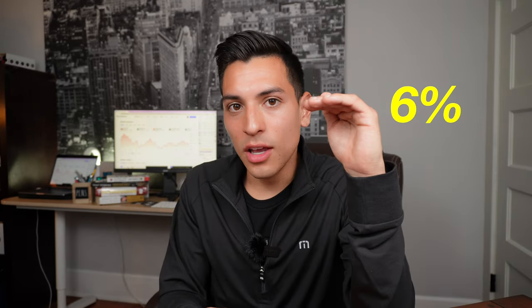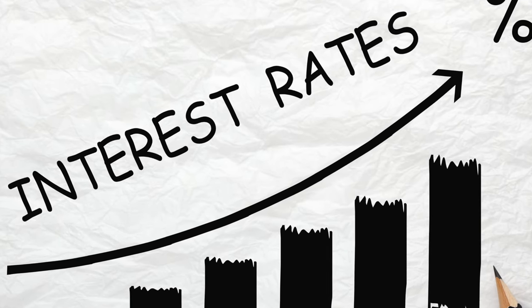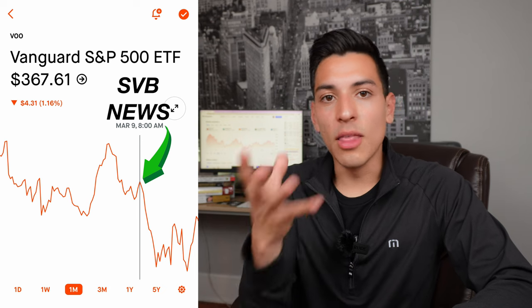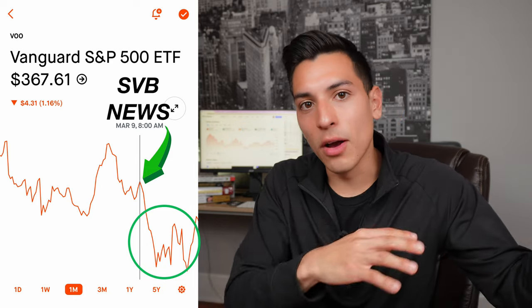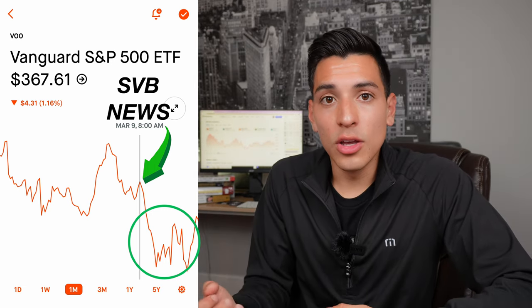For example, if CPI is expected at 6% but comes in hotter at 6.5%, that's going to send markets lower because a rising inflationary environment isn't healthy for the economy — stocks will be priced down and you can buy on that fear. Similarly, if interest rates keep rising with a hawkish Fed, equities will taper off and you can buy on that fear. On the news side, last week Silicon Valley Bank — one of the largest banks in the US — went bankrupt, sending markets into extreme fear mode. You can buy on that fear, and when markets recover, capitalize on a higher return.